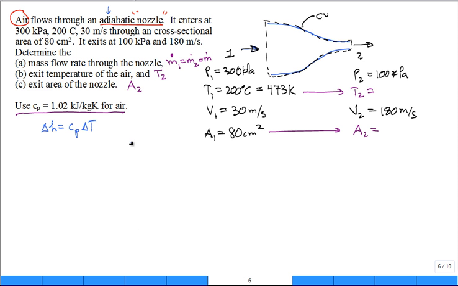What is the mass flow rate? Well, if I could calculate the mass flow rate coming in, then that's the mass flow rate, true? Is the mass flow rate equal to rho in, area in, speed in, rho A V? Good. Is it also equal to A1 V1 over specific volume 1? Sure is. Either way you like to do it.